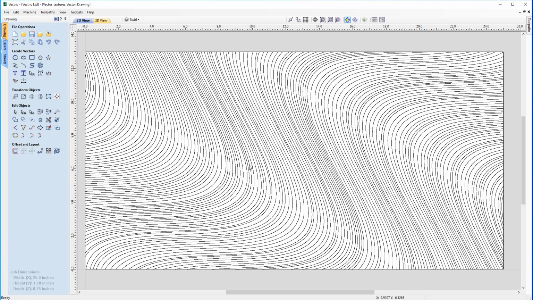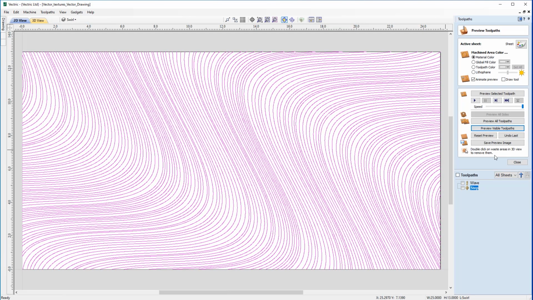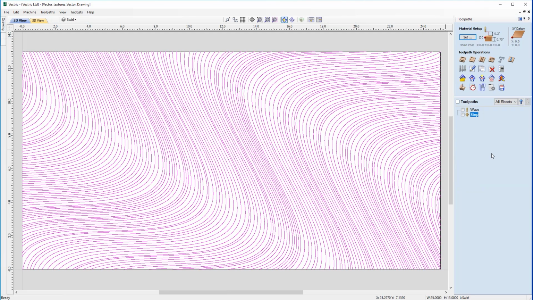And for this pattern, we're going to use something slightly different. So we'll go back over to our toolpaths menu, close out of the preview. And this time we're actually going to be looking to use the texture toolpath, which is actually a type of 2.5D toolpath not available in the Cut2D software. So with that, we're going to switch over to discussing this in another tutorial, which is again available through the related video section to this tutorial.